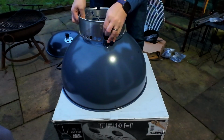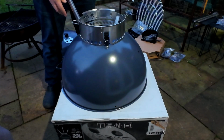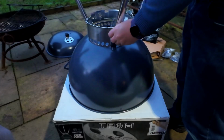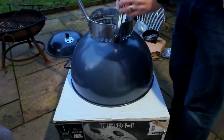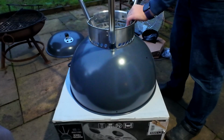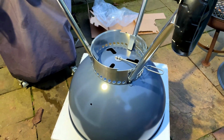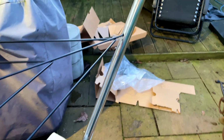Now the main reason to go for the Master Touch over just the regular Weber kettle is this one-touch cleaning system at the bottom. It basically allows you to slide a lever around which gets rid of all the ash into a handy little ash bucket that you can just take off and chuck away. Super easy. Now, I managed to totally mess up the shot on putting the wheels and the bracket on, so here they are completed. But I can assure you there were no dramas.